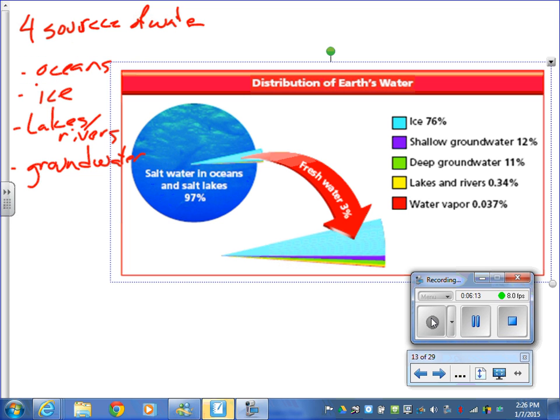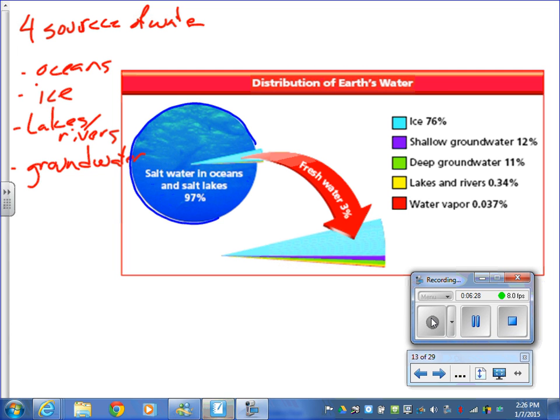But here's the interesting thing. So the surface of the earth, 70% of the surface of the earth is covered with water. We need water, all living things have to have water to survive. But 97% of water on earth is salt water, mostly in oceans and a little bit in salt lakes. Can we use that water to drink? Can we use it to water plants? No. So plants and animals can't use salt water, it will kill us. It is so salty. Have you ever gotten a mouthful of sea water? It's so salty it actually dehydrates you.